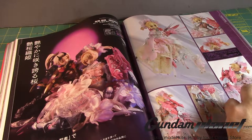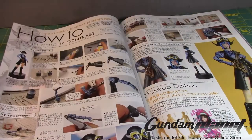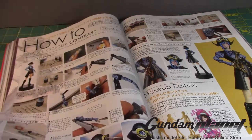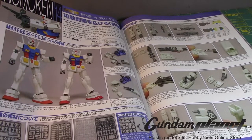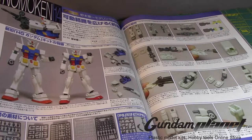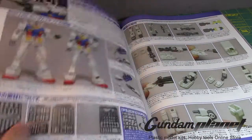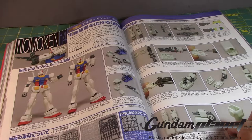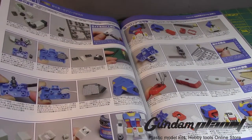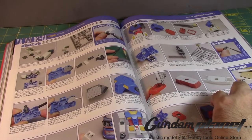Some dolls — or Frame Arms Girls dressed up as dolls. Some paint color — Citadel colors. How to use Citadel color contrast. And then we have some paint guides and option parts. Can't tell if that's the original RX-78-2 or an older version, but clearly there are uses of other parts here — joints and stuff — probably from Kotobukiya, probably from Wave — to modify your existing older kits to show this type of poseability. That's actually pretty nice.